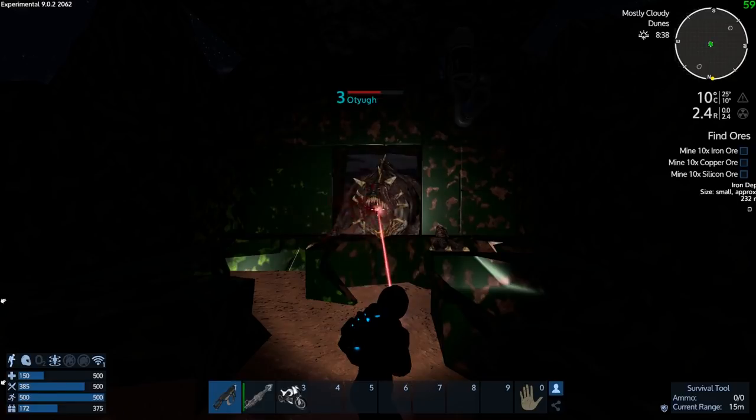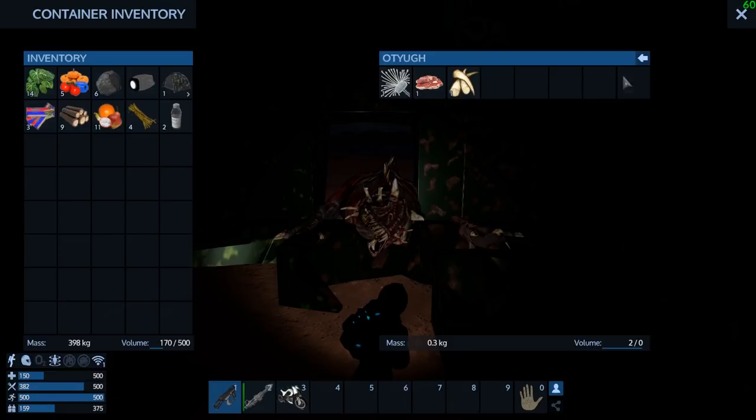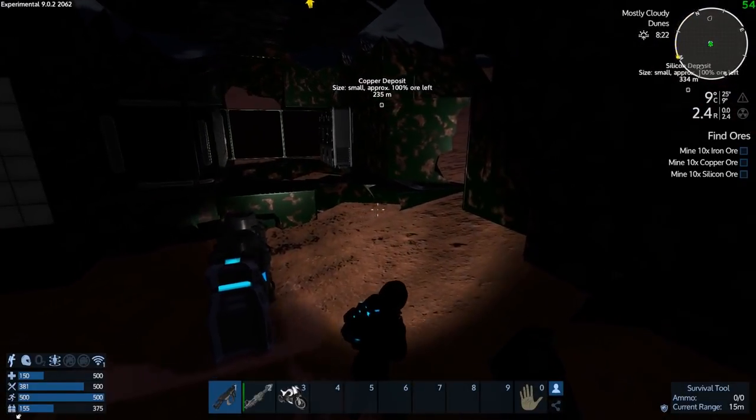Oh my god. It is not feasible killing one of these things with a survival tool. Oh man, this is giving me my first kill, an O-Tug, with the survival tool. Hopefully he has a ton of meat. Nice. Hardly anything. Okay, that really sucked. Well, he was loud and annoying.